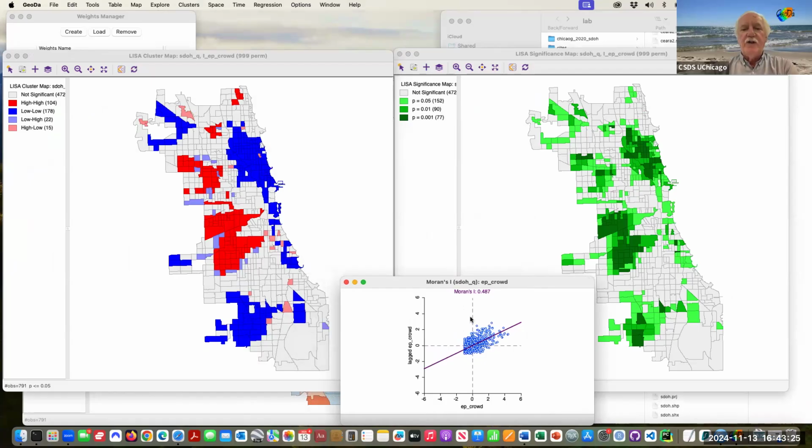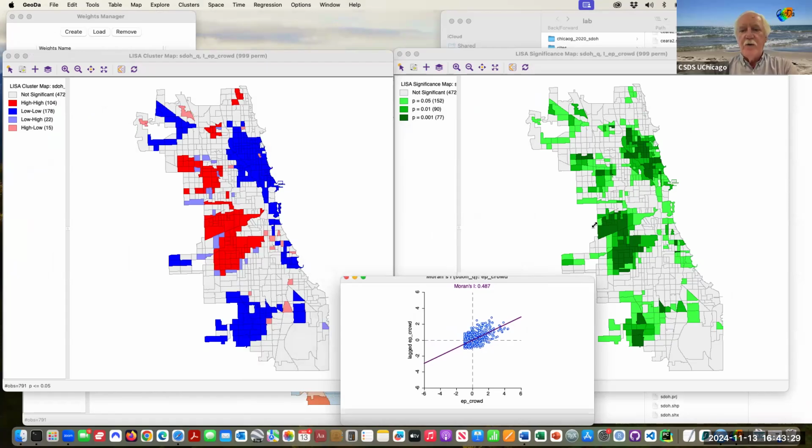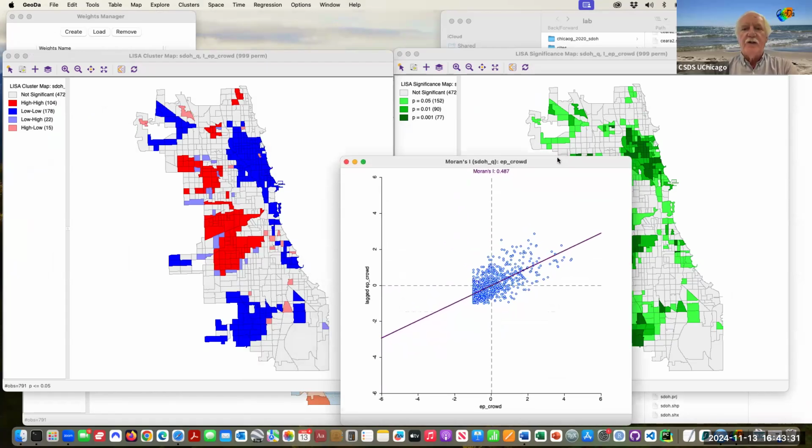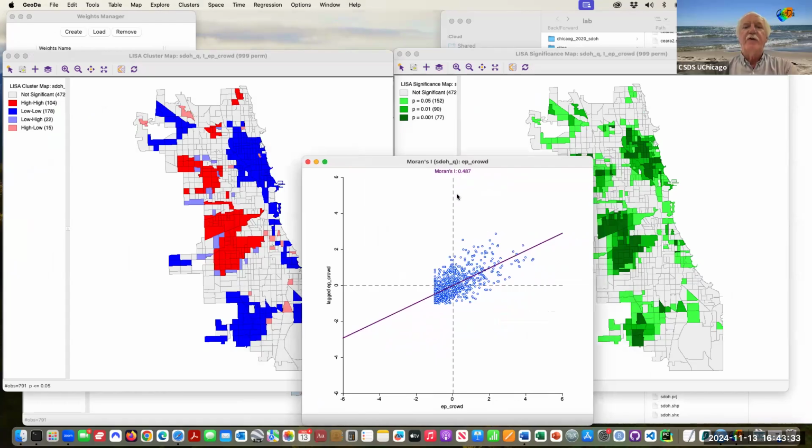Remember last week, we saw in the Moran scatter plot how there is a categorization of 4 different types of spatial association. In the upper right corner, it's above mean, above mean, so high, high. We call that high, high.